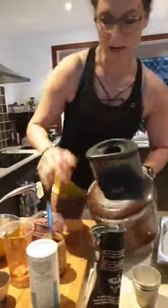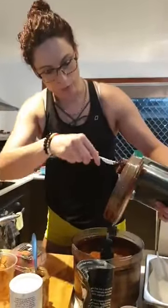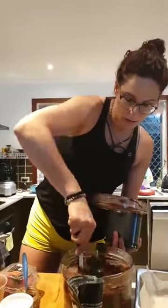Everything that I make is always suggestive — taste it and see how it tastes. We're going to taste the batter before we finish it. If you make this and go 'oh, it needs a bit more sweetener,' go ahead and find a sweetener — whether it's honey, sugar, or syrup, whatever works for you. If you need it to be more chocolatey, go for gold. This is your taste buds, this is your dish. I'm just giving you the basis and you can play with the flavour as much as you desire.